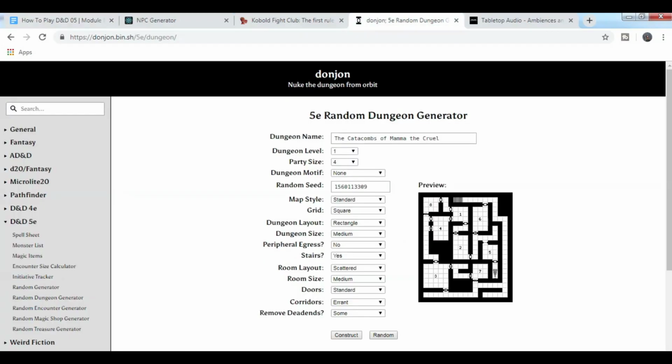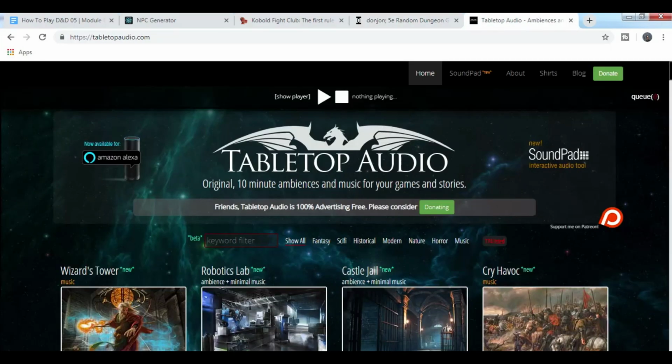One is DonJon, Random Dungeon Generator. You can set all kinds of parameters for this and it creates pretty great stuff that you can save on your computer. But because we really only need a hallway and a room for this dungeon, we don't need it today. The other one is Tabletop Audio. This site is great for providing music or ambiance when you're playing D&D. That will really help your party get into it.